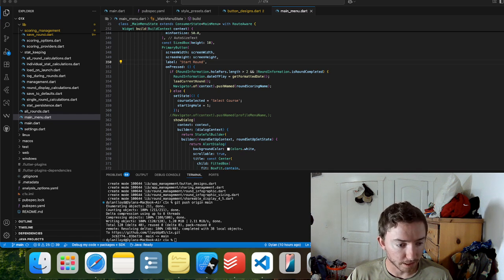No, not this one. Add course view. All the way down. All right, so here and here.